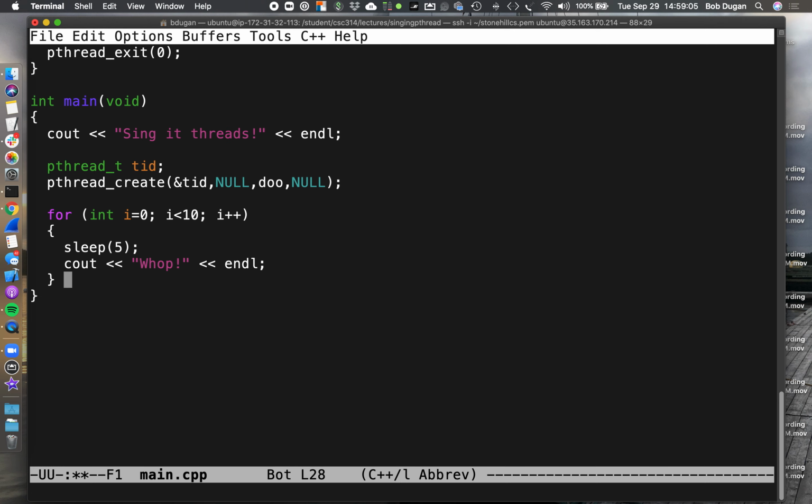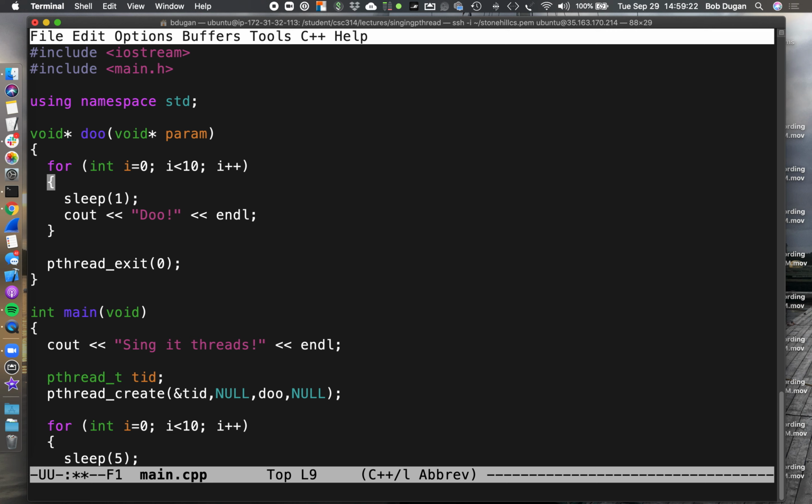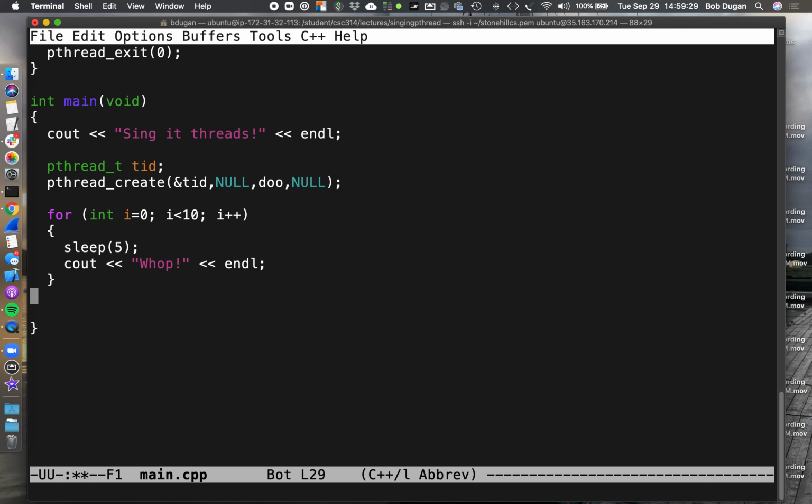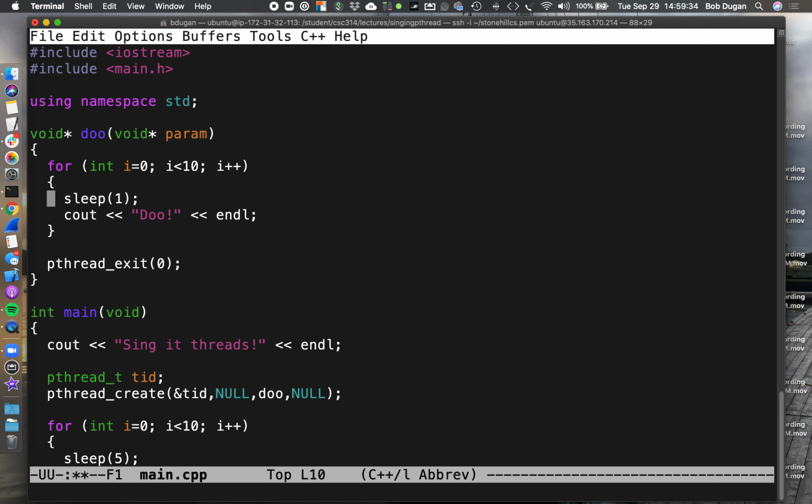The other thing is we can control when the main program ends. If we don't control that, then after this for loop terminates, the main program will simply end. But what we'd like to do is have the main program wait until the do thread is done executing itself. So we want the do thread to finish executing before the main thread exits, all right? We could have a race condition where the main thread gets its work done and then just ends, and the do thread goes, what? And then the whole program shuts down. We don't want that to happen.